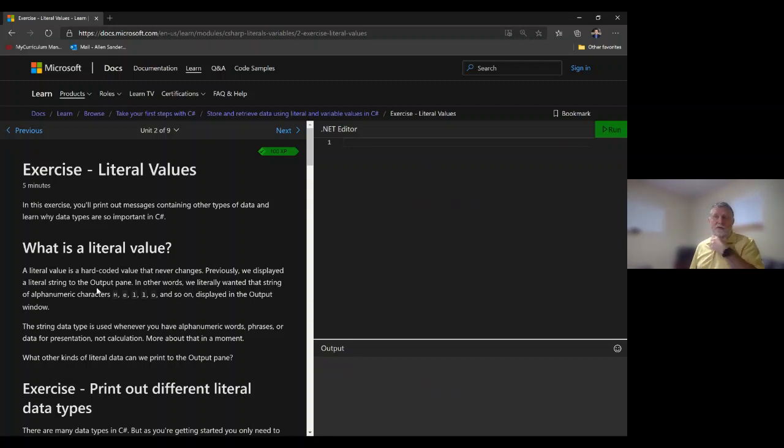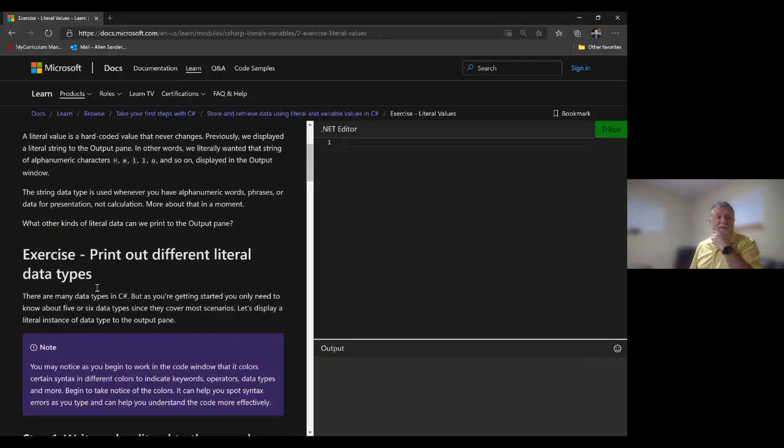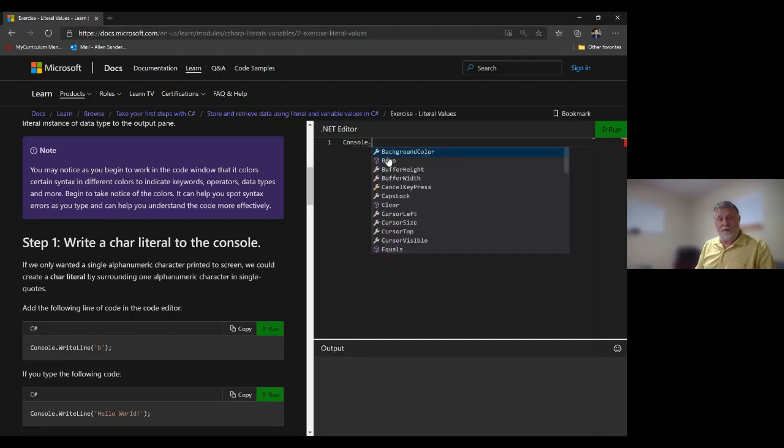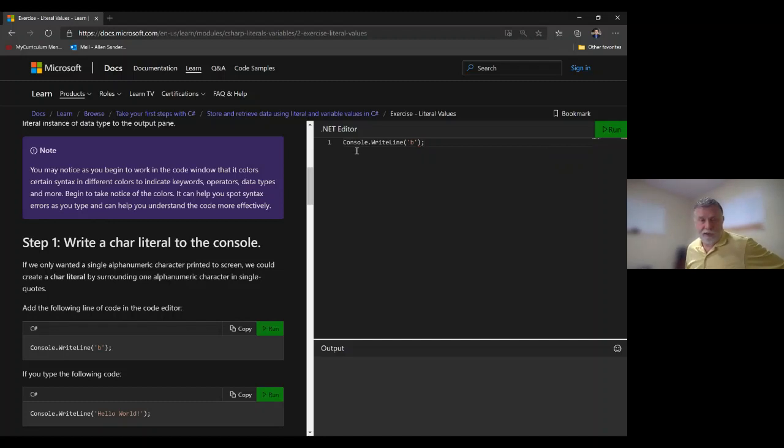But let's take a look at some of the different types we have available to us, and we're going to do that with a few WriteLines. Console.WriteLine B, and you'll notice I have single quotes around a single character. Those are valid because this is a character data type. C# sees this and recognizes it as a character, or char, literal. So if I do that, I can output the letter B. Not super interesting.